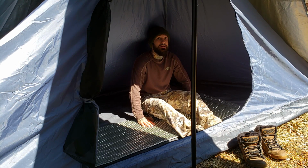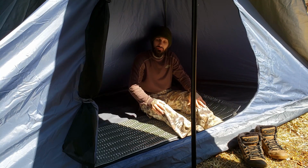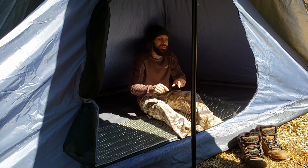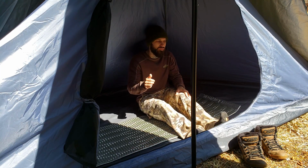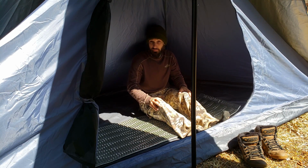And yeah, we'll talk more about the tent and the features and things that they added to this tent from the last tent that they did. So they did add a couple little things which are really great improvements, and I'm really happy with it.